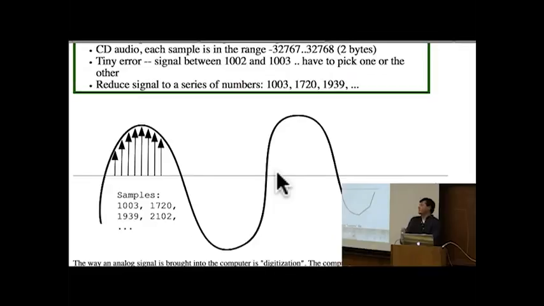So then it looks like the RGB data that we've played with. Once I've got those numbers, I could put them in a file or send them on a network or whatever. That process is called digitization: taking in analog, reducing it to numbers. And I'm going to show you how that works.